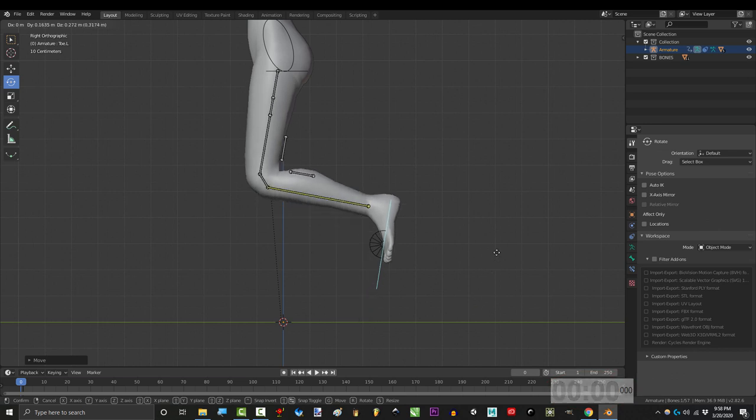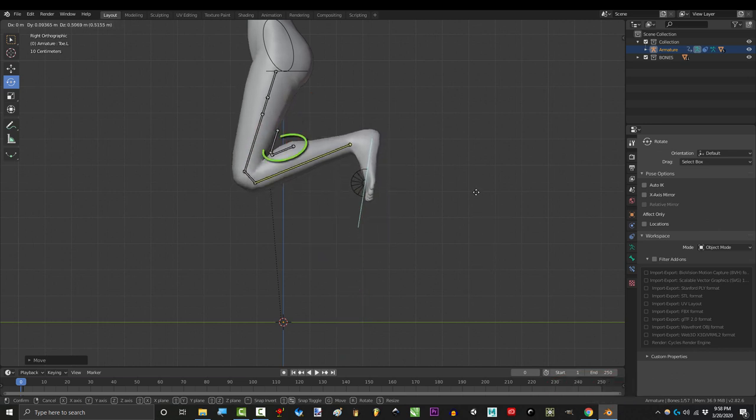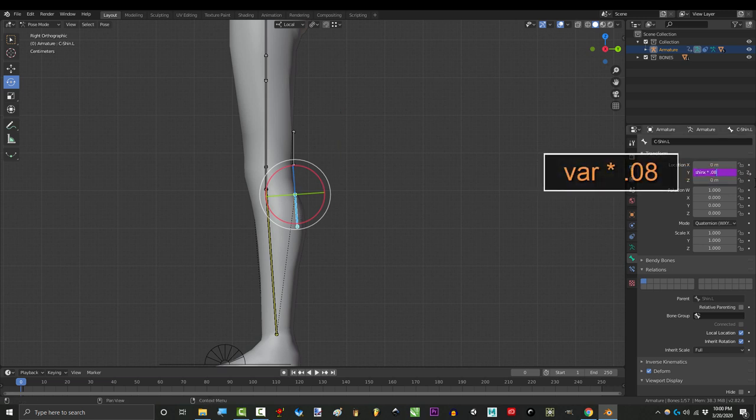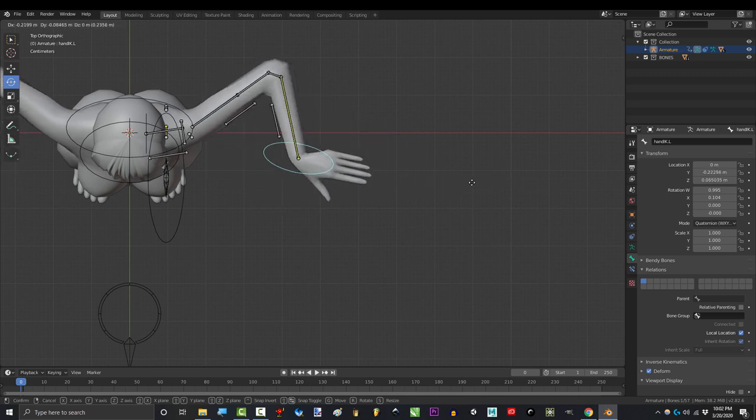You're done. Now you can see that as we rotate the shin in this direction, this bone moves this way, and that bone moves that way. The reason why this one has a negative in the equation is because we want this bone to go up. Likewise, the reason why we took the negative out for the second equation is because we wanted it to go down instead. If you want to change the distance that the bones move, you can change this from 0.08 to point something else. And if you want, you can also use this exact same method for the elbow.